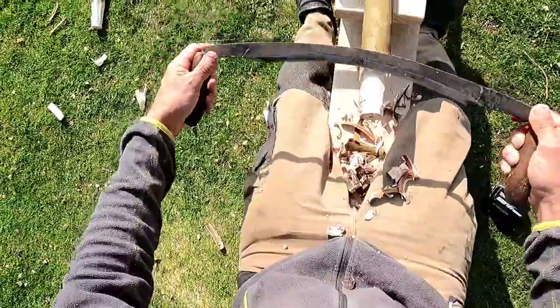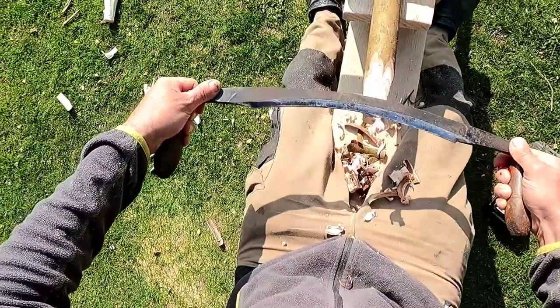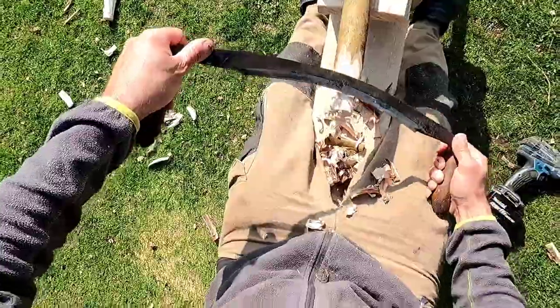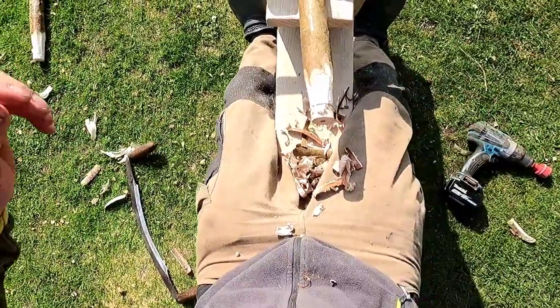I bought this at an old steam fair. I've got quite a lot of use out of it. I mean the draw knife. There we go. I'll give you a rough idea, look at that. Stupid boy.